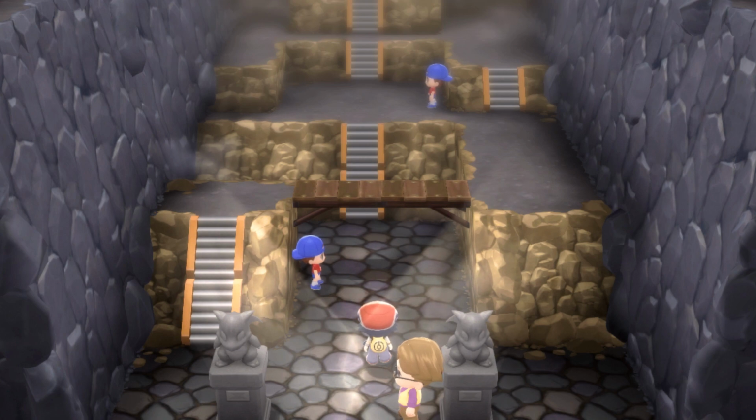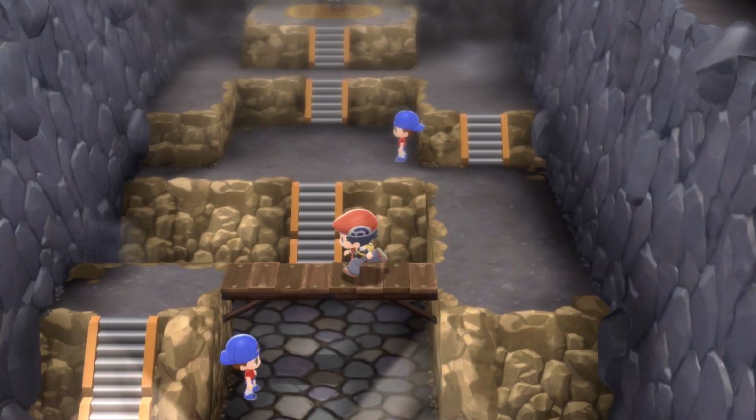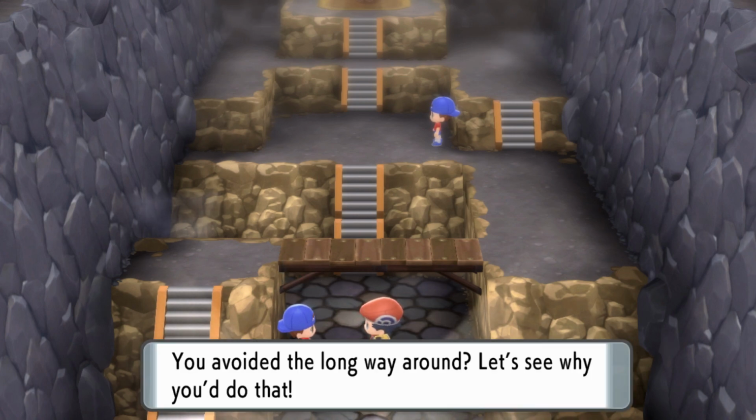So Roark's gym puzzle, if you even want to call it a puzzle, is very simple. You have two paths. You have this long path here, which allows you to avoid the trainers, or you have a short path, but you have to fight the trainers. Now, I would recommend challenging the gym trainers before the gym leader themselves, because the gym trainers can only be challenged while the gym leader is active. If you defeat the gym leader before defeating the gym trainers, they will no longer want to challenge you. So if you want some money and experience for your Pokemon, make sure you battle the gym trainers before battling the gym leader themselves.